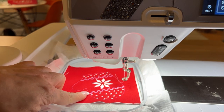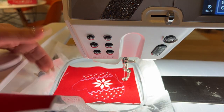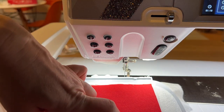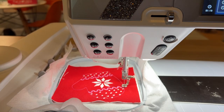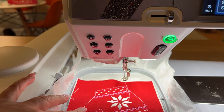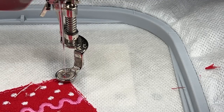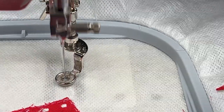Okay, so after all of your white pieces stitch, you're gonna wanna add the background, the back piece, onto the other side. So then you're just gonna turn that over, put some expert tape down to hold it into place so it doesn't wiggle around on you, and then we're gonna stitch color number 6. Now that this is complete, it's all right to take it from the hoop and trim. Color number 7 is going to be a placement stitch for our striped mitten cuff.